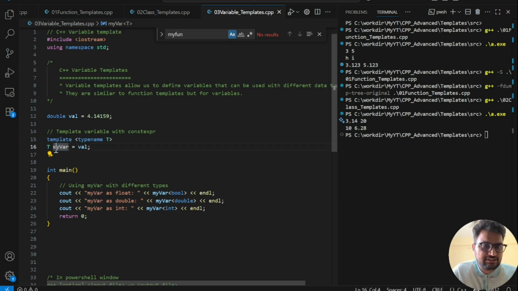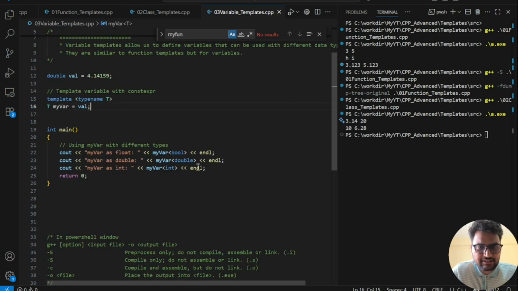T is the data type, and we are taking T as a templated type, type name. So I am using T to declare this myvar here, and this is taking the val here, val is a double value, correct. Now I am instantiating this myvar, or you can say using myvar.